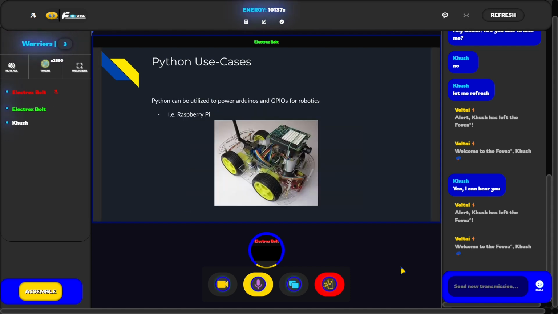But that's not all. Python can also be utilized for robotics. So with robotics, you have something called Arduinos. These are smaller mechanisms that have motors and so forth. These Arduinos can be powered to what we call GPIOs on many motherboards, like the Raspberry Pi, for example. Once you plug it into the GPIOs of those motherboards and you perform your coding with the Python, you'll be able to pretty much set the functionality of those particular GPIOs to the Arduino, ultimately getting it to operate the way that you want. So if you want for the motor to turn on every 1 to 3 seconds, you can have it to do that.